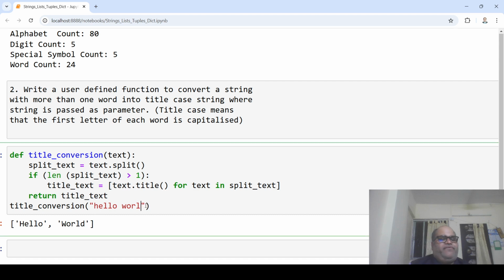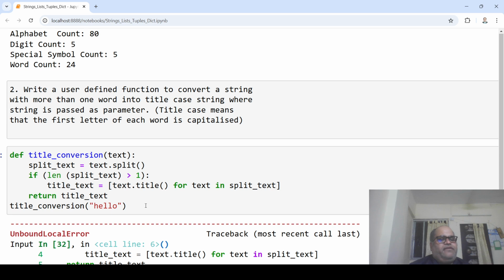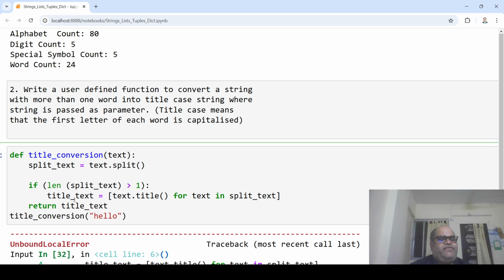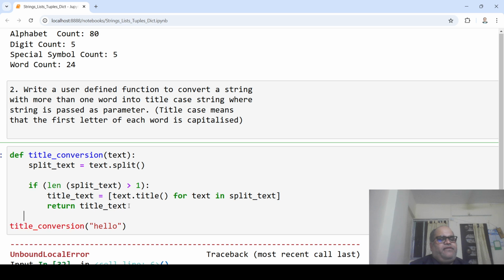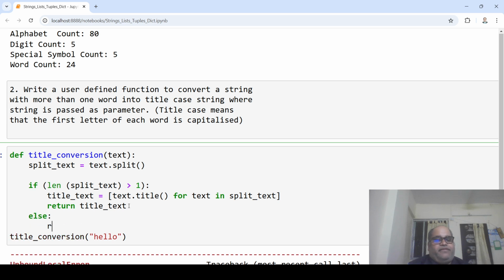And then when you say only hello, then okay. So we have to assign your, okay, and you got it right. Else we can return the split text, right?